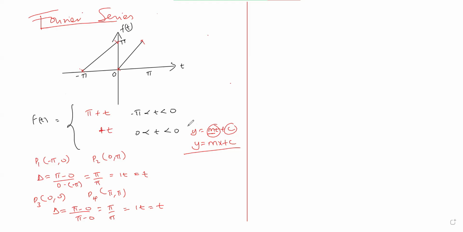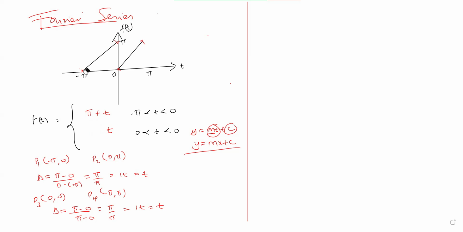Then where does the line cut the y-axis? It doesn't cut the y-axis. Or you can just say it only cuts the y-axis at point 0, 0. So if I just put 0 here, there's no difference. So basically, it's just t. So you can just have this, and we have that. So then that is your function.